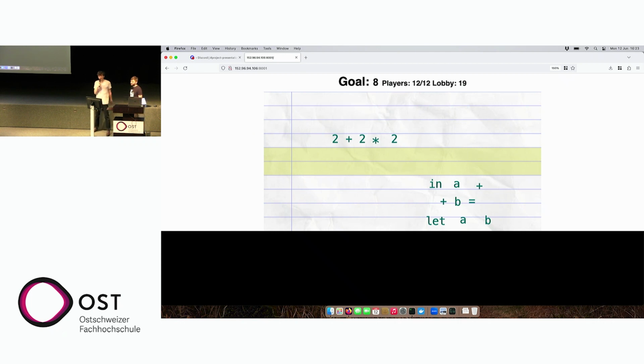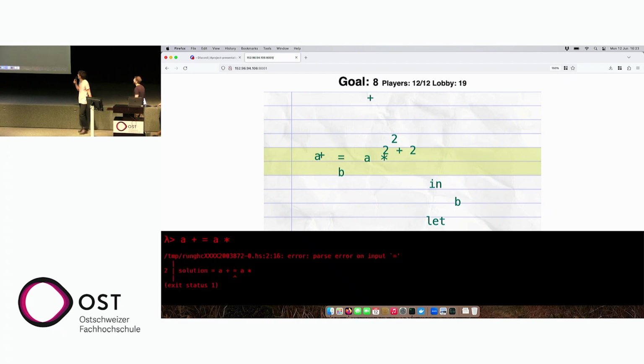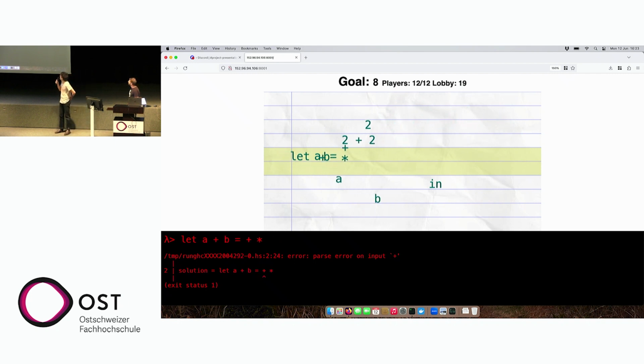You're close, but that will not work. Yes. Okay, maybe we can start. The start of this thing is let A plus B equals something. A plus B equals the two. The two of the twos are stuck together. Yes. Let's redefine plus to mean times. And then we just use plus, which now means times, to make 8.